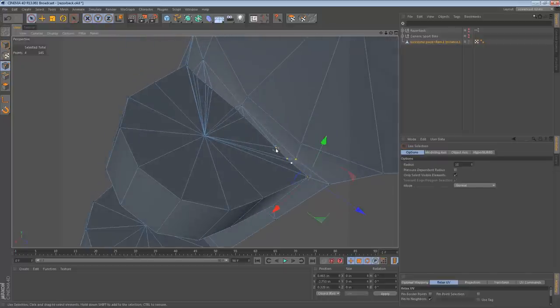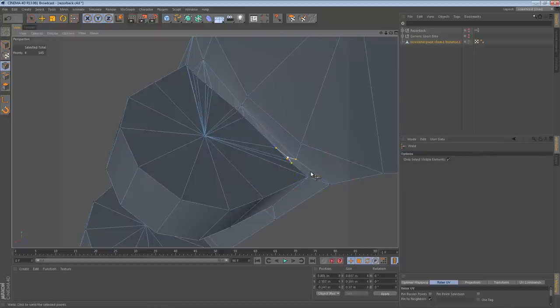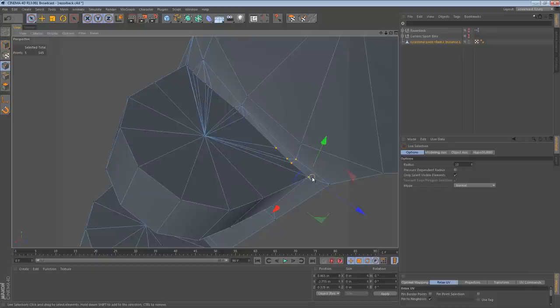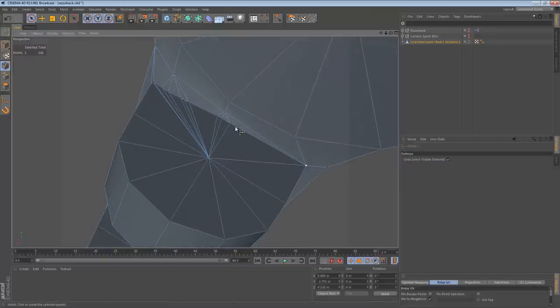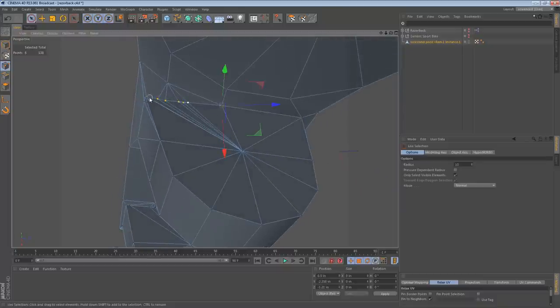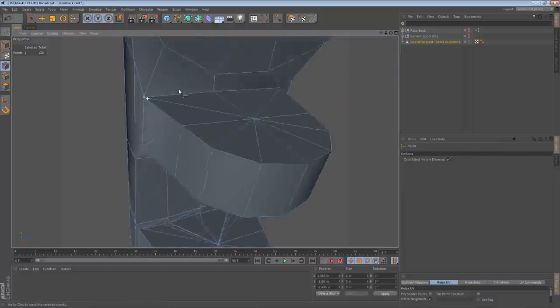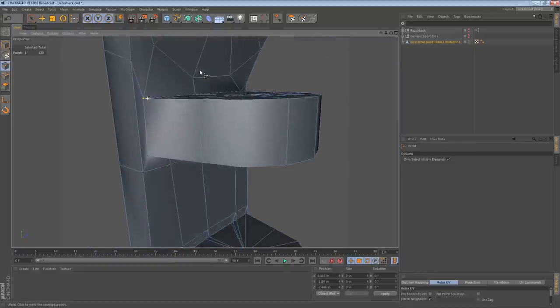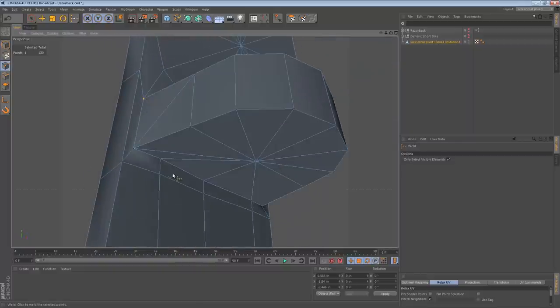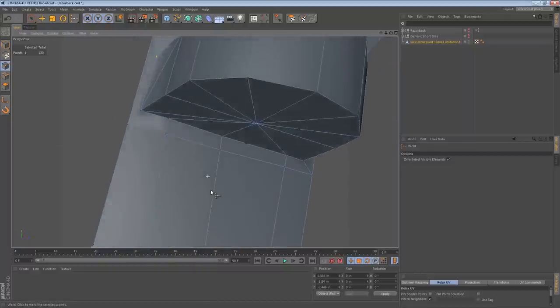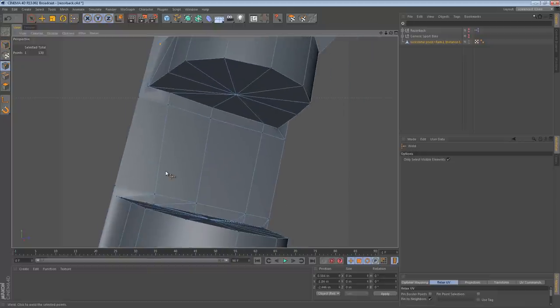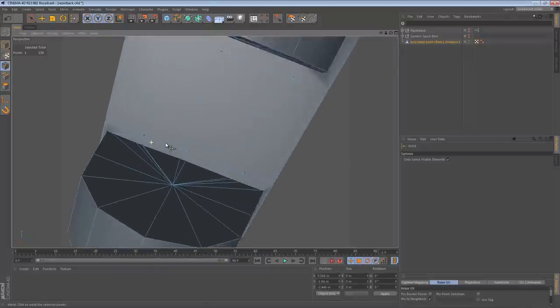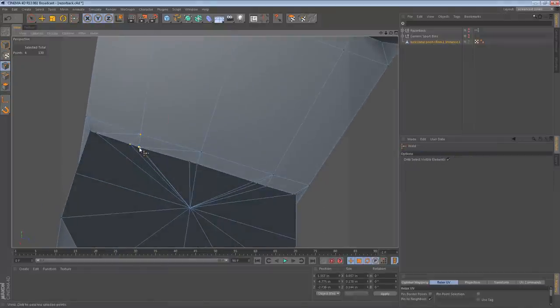Sometimes I see some points are close enough and I figure, you know what, those points should all be a part of something else. So I'll actually just select all those points and say I want them to all go there. Same thing here. These points are close enough. They should all go there. And it's okay to be a bit greedy here. I think the end result is usually better the greedier you are. So that looks really clean. This looks less clean. There's too much geometry here. We don't actually need this geometry, so we'll get rid of that after. It's just all extra.